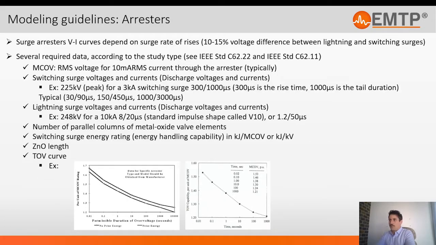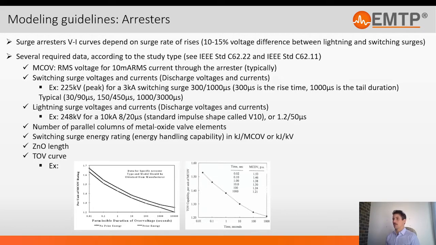So now when you're performing an EMT study, what data are you going to require? Of course the first thing is the MCOV, which is the maximum continuous overvoltage. It is the limit of the linear region. It's the voltage that the surge arrestor can withstand indefinitely.